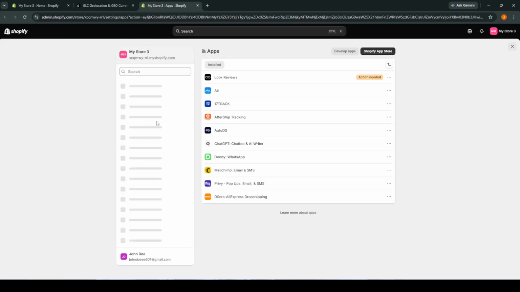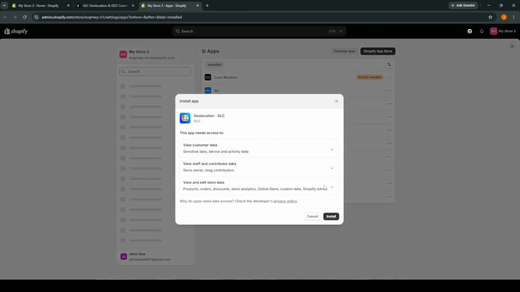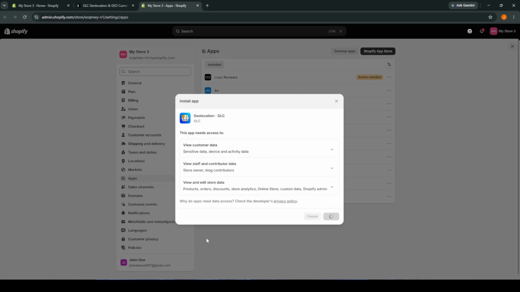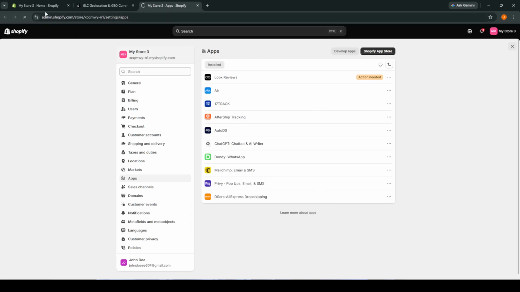After you click Install, Shopify may ask you to confirm the installation and review the permissions the app will use. Read the confirmation message carefully and make sure you understand what it is asking for. Then proceed to allow the installation to continue. When the installation finishes, you should return to the Apps area or see a confirmation message indicating that the app has been added to your store.